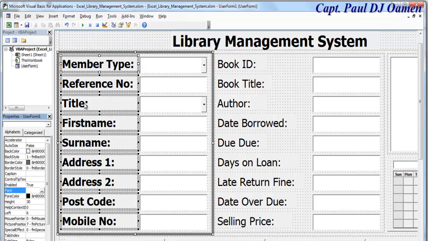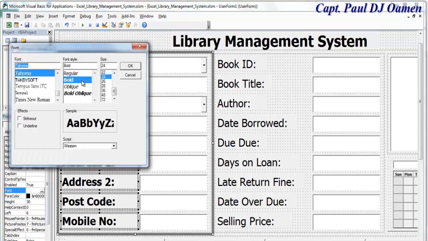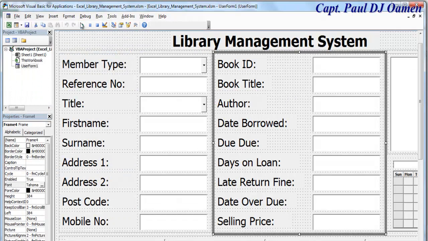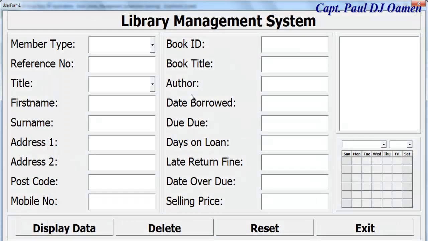Make it regular. Right. If I run it now, this is how it's gonna look. Yeah. So I want to take it from there.